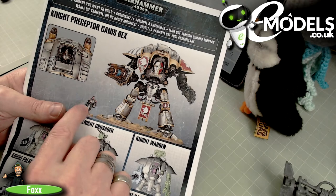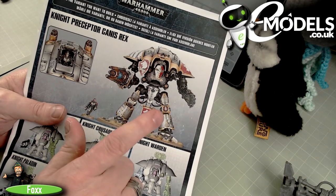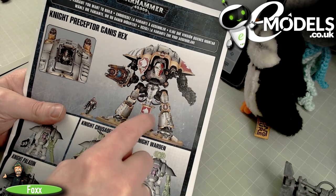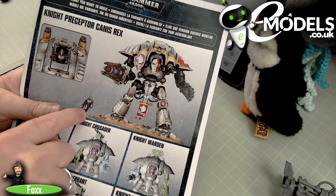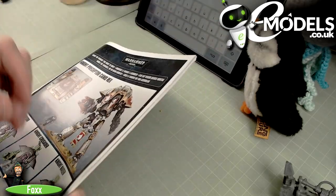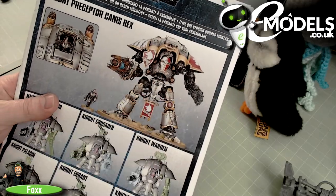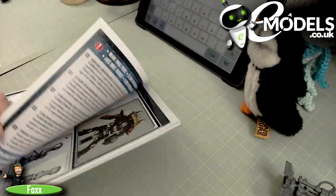With this one, because you've got the pilot, when your Imperial Knight gets down to 0 health, if it doesn't explode, you can actually, before it's taken off the board, put him on the board in its place, and it treats him as if he's jumped out and he's running around with his pistol, shooting dudes, shooting fools. So even if your Imperial Knight Canis Rex gets destroyed, you can still run around with him afterwards.